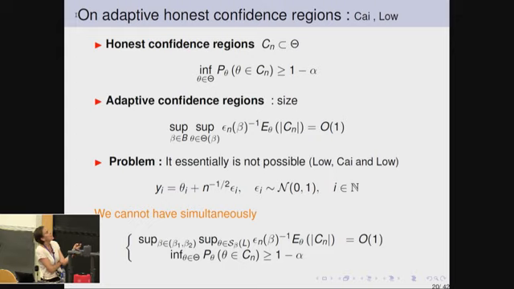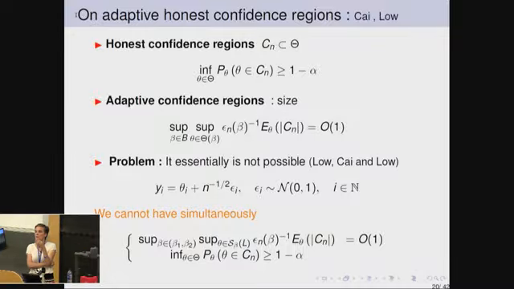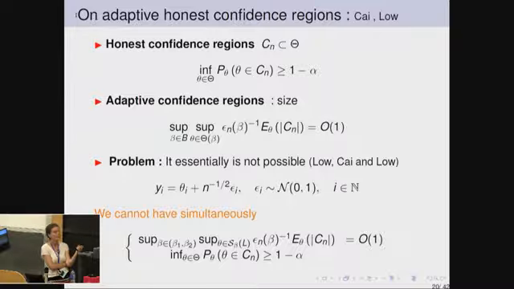The problem is that in many infinite dimensional problems, it's not possible. It dates from a series of papers by Low and Cai and Low, where they showed in a white noise model, a baby kind of model, that when things don't work in this model, they are not going to work anywhere else. So that's the first model you have to look at when you study the existence of procedures. And it's equivalent to regression and density estimation in some contexts as well. So it's quite a nice model to check as an exercise, but also as a guideline.